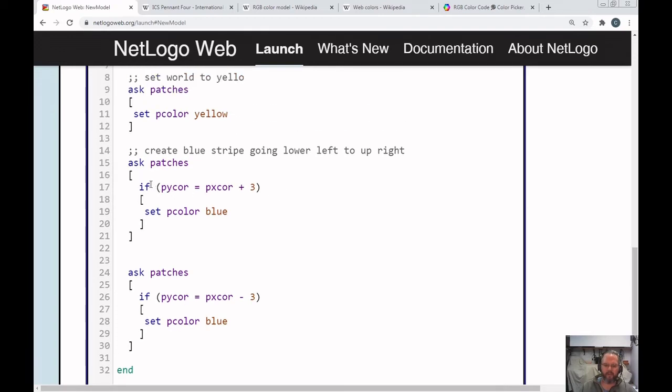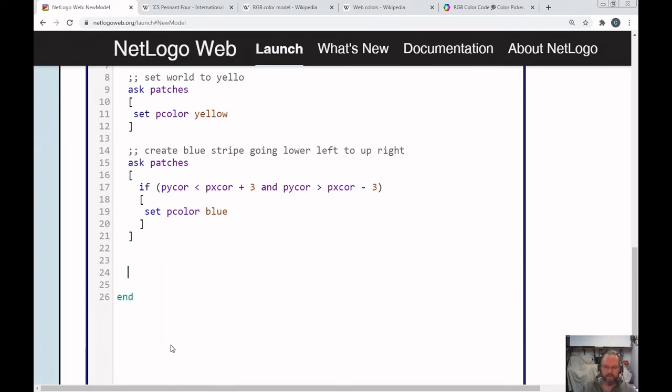I want both of these in the same statement, but I'm going to say, okay, if this is less than this value, my pxcor plus 3, and I'm going to type in and then take this and put it in here, and say greater than. I'm going to set it to blue. I'm going to go ahead and delete this because we don't really need it.